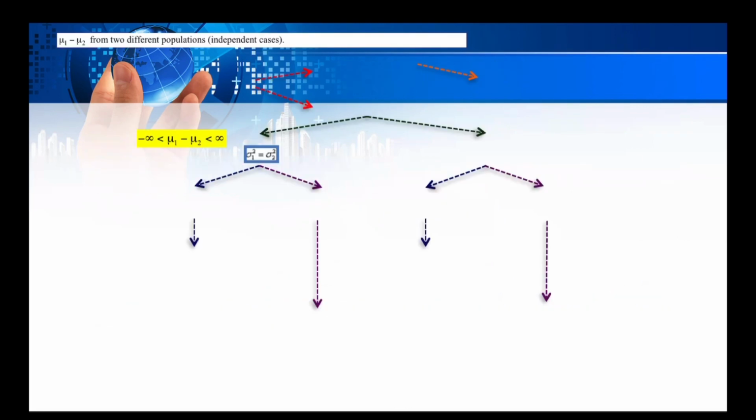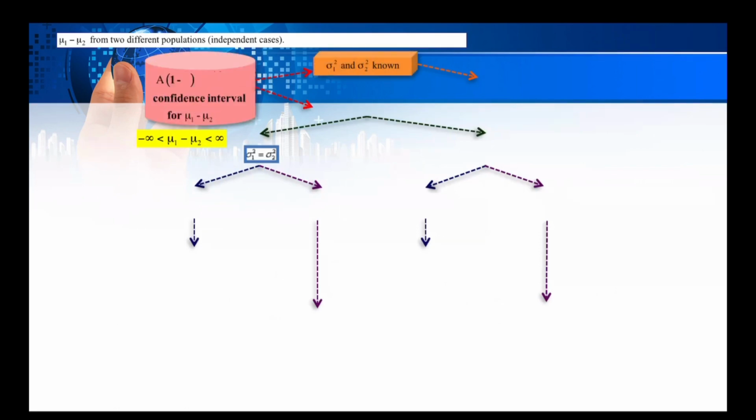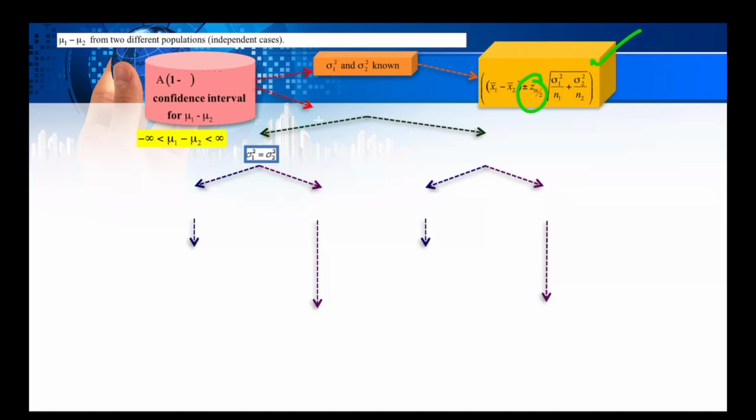Okay, how to estimate the difference between these two independent samples? We will use a confidence interval. So let's look at the formula. First, you need to consider: is the population variance known? If the population variance is known, you have to use the first formula, Z test. Next, if the population variance is unknown, there will be information from the question.